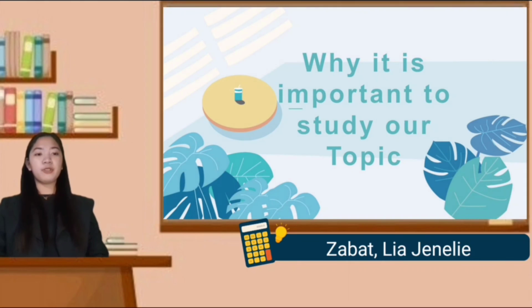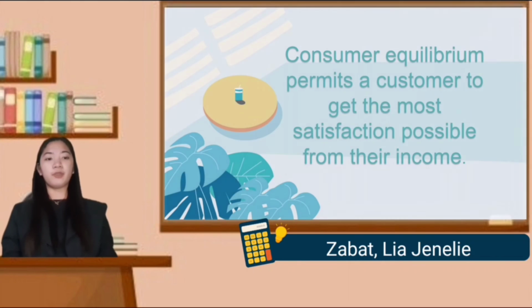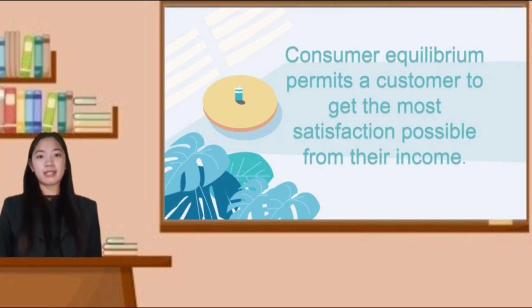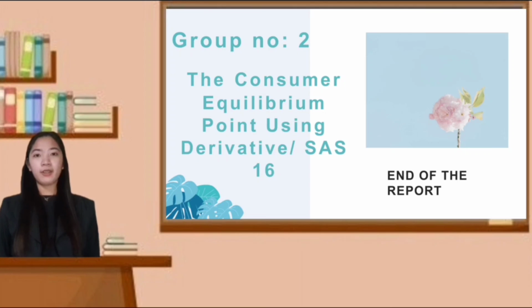The goal of a consumer is to get maximum satisfaction from the commodities he purchases. At the same time, the consumer possesses limited resources. Hence, he is trying to maximize his satisfaction by allocating the available resources like money or income among various goods and services rationally. Any deviation or change in allocation of income under the given circumstances will lead to a fall in satisfaction. At the end of our report, I hope you have learned something that you can apply to your life.